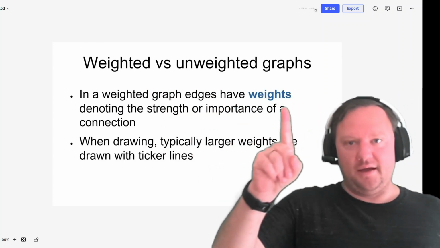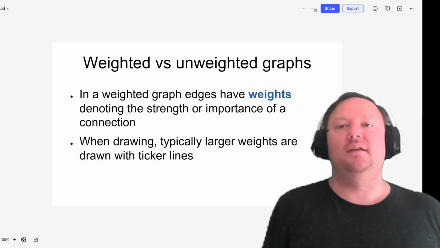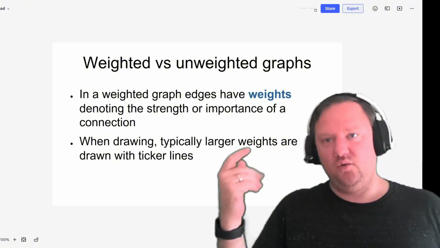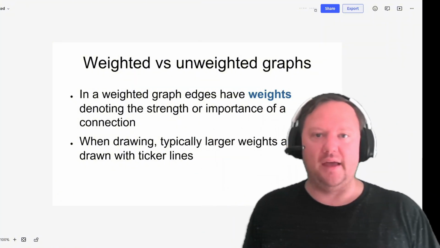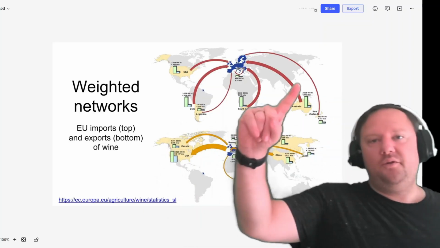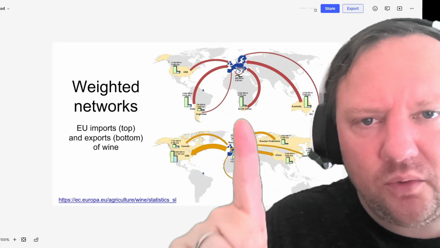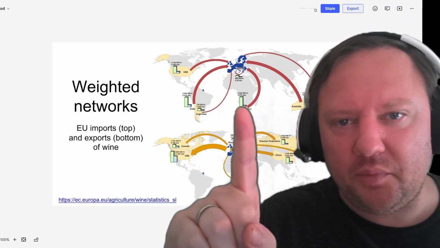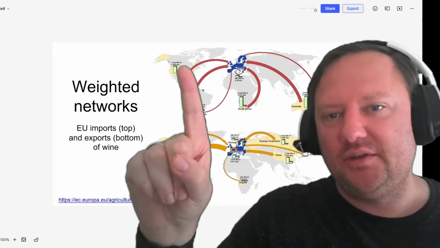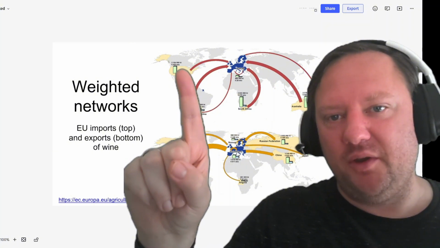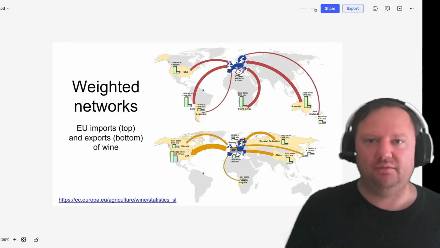Like I said, if the edges have no weight labels on them, then we call this an unweighted graph, but when the edges have these numbers on them, we call that a weighted graph. So here's another example of a weighted graph network. Although you don't really see the weight labels on the edges themselves, you do see it here. I think typically in graph theory, we would take a number like that and draw it on the edge itself rather than on the vertex.